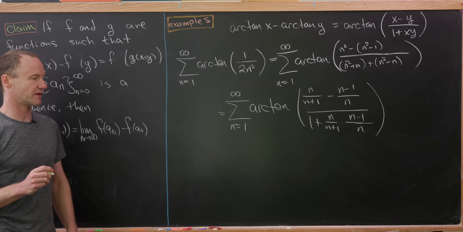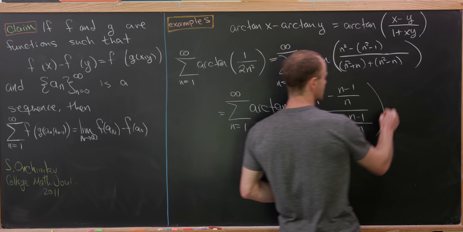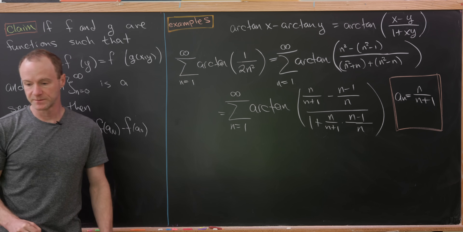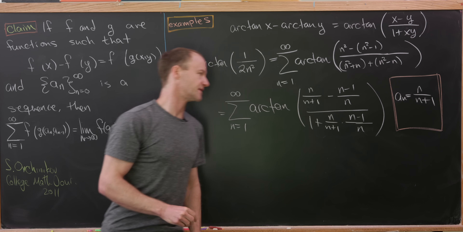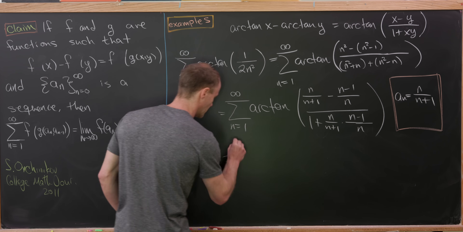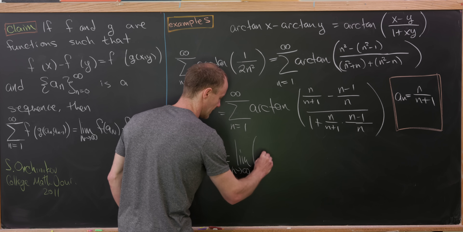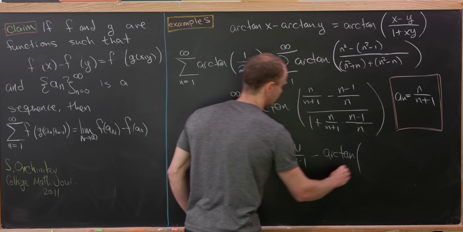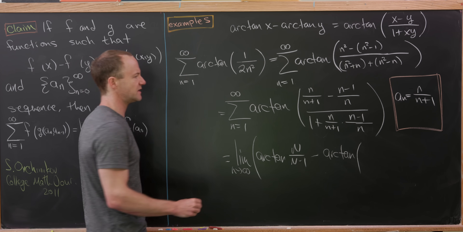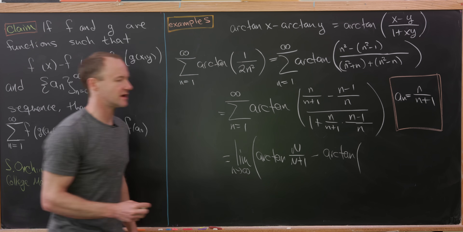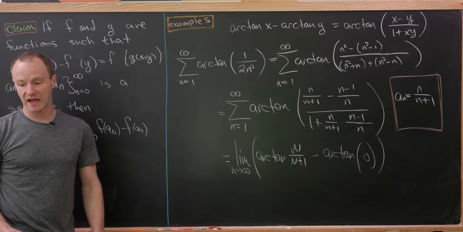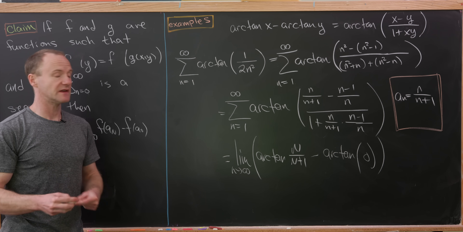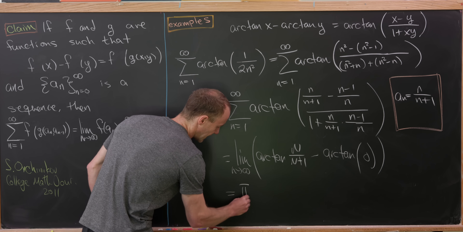You can check the symbolic arithmetic works out. What we see is that we can apply our rule where a sub n is simply n over n plus 1. This is our a sub n term, this is our a sub n minus 1 term. Applying this rule, we get the limit as n goes to infinity of arctan of n over n plus 1, minus the arctan of the zeroth term. The zeroth term is the arctan of 0, which is 0. The limit of n over n plus 1 tends towards 1, and the inverse tangent of 1 is pi over 4, so the answer is pi over 4.